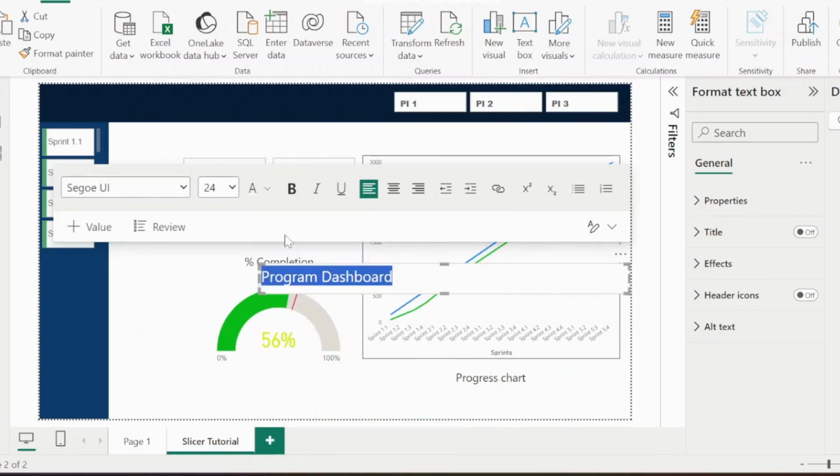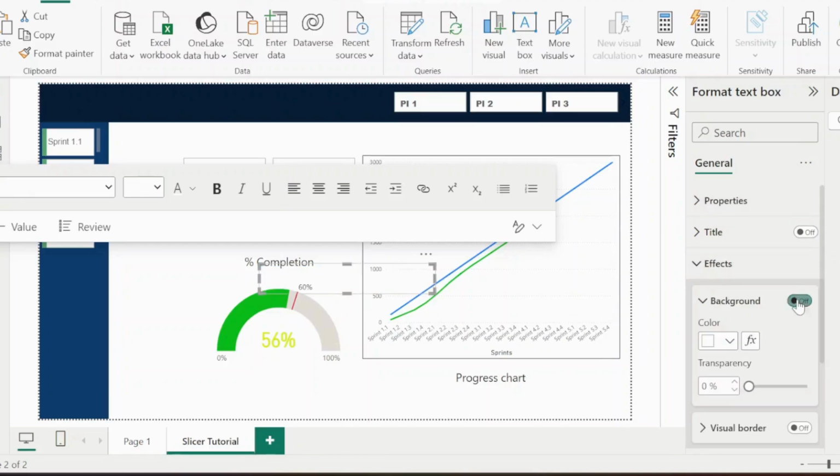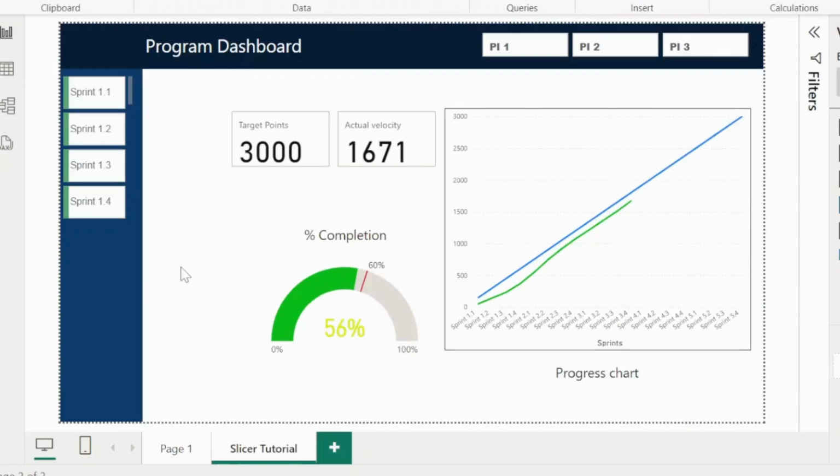Make it white color, and remove the background of this as well. So our dashboard is ready and our slicers are in place. You can select any of these slicers. You can make different colors for these as well.